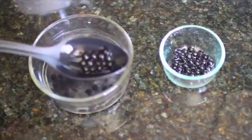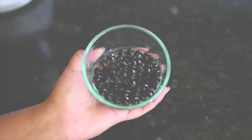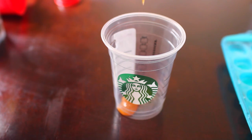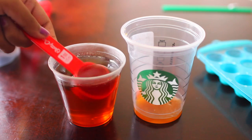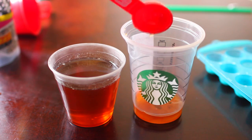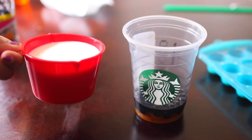Your next step is going to be to sweeten the tapioca pearls. You can use the vanilla syrup that we just made, or you can use honey — it's up to you. I would recommend using the vanilla syrup or any type of sugar syrup. The next step is to finally make your drink. At the bottom you're going to add in some caramel sauce — however much you want. Then you're going to add in the vanilla syrup, about one tablespoon, more or less however much you want. Then add in the tapioca pearls at the bottom, however much you would like in your drink.